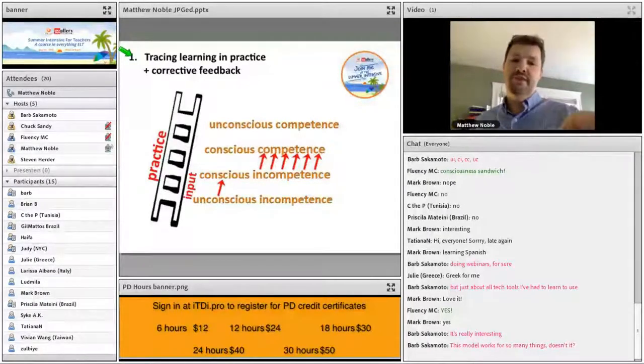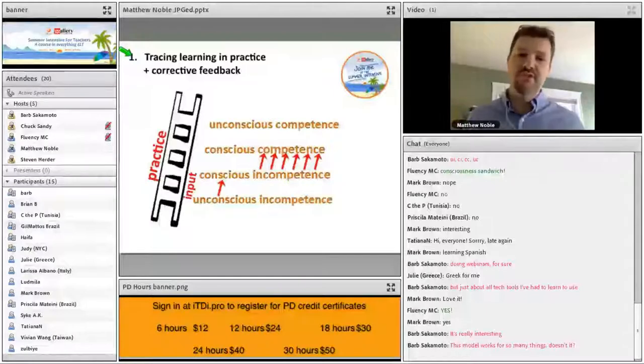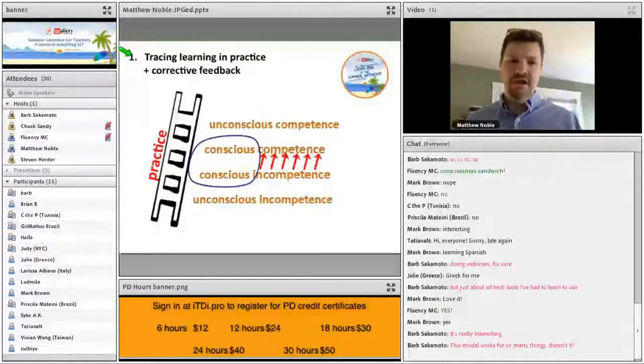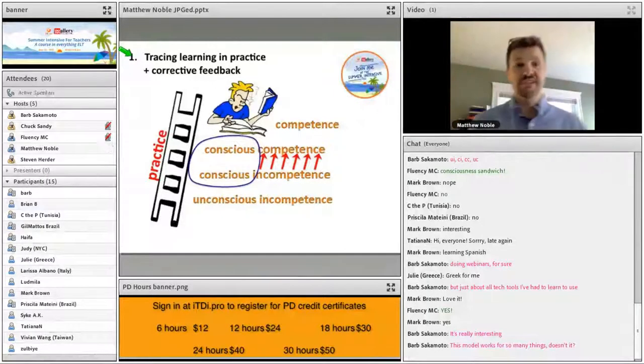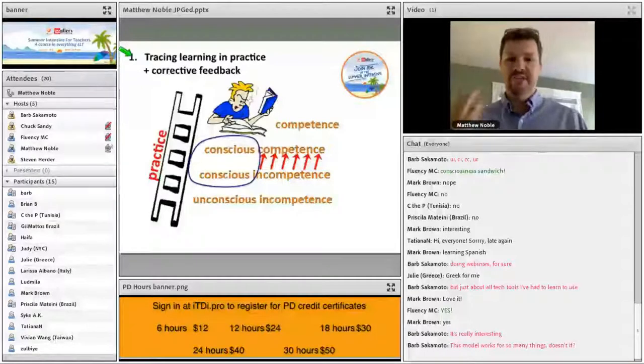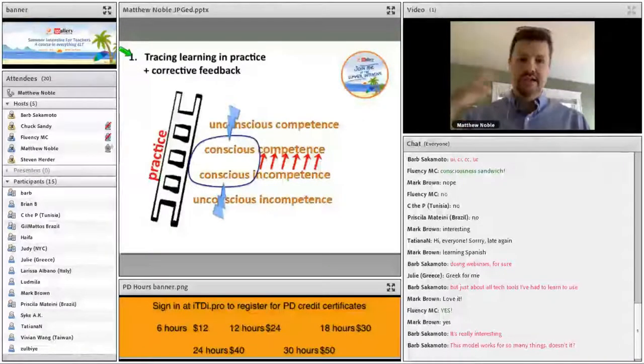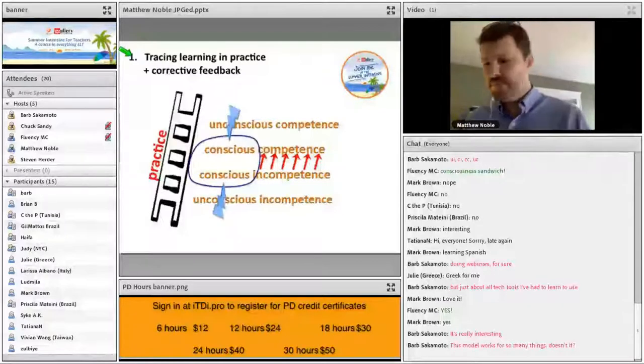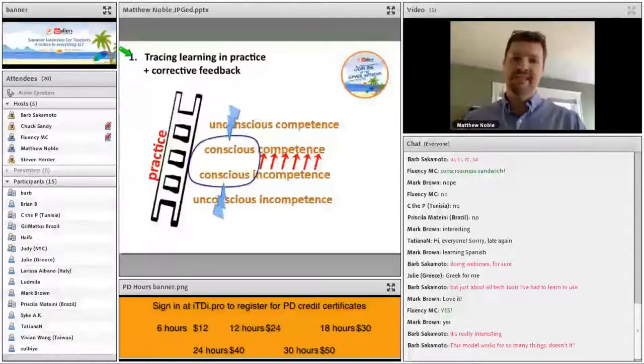Now, looking at practice, what comes before practice in a classroom is some sort of input or presentation of exposure to the target language, meaningful context. Students need input and exposure to get something to practice. That's when consciousness comes in, and there's this big fat part of the ladder, which is being in a classroom, is studying. It's all about being conscious, becoming conscious. It's very cognitive. It's very thought-oriented.